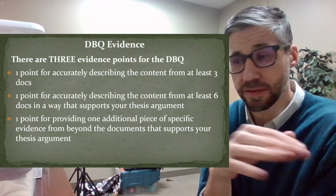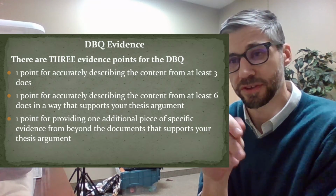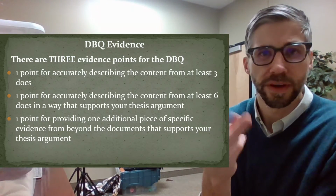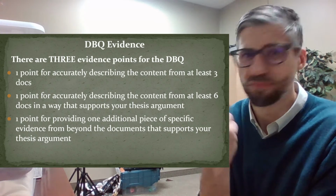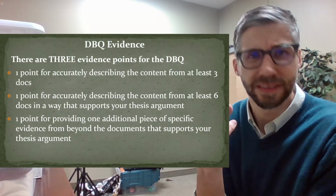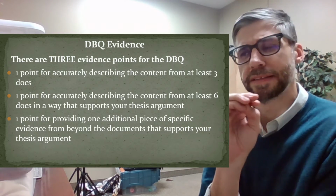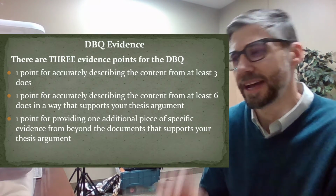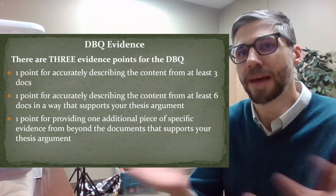Of the 7 points, now you can start looking through all the materials you've got, and there's a rubric there. There's the official rubric, and there's also on your Black Death DBQ, the practice rubric. But when you look at those 7 points, 3 of them are for evidence. The first one is a basic evidence point. I bet all of you will get it just about every DBQ we do this year, which is, did you accurately describe the content from at least 3 of the documents? Did you say document 2 is an Ottoman merchant complaining to the Ottoman Sultan that the Portuguese were unfair to him and now he's losing profits, right? You just described what's going on there.